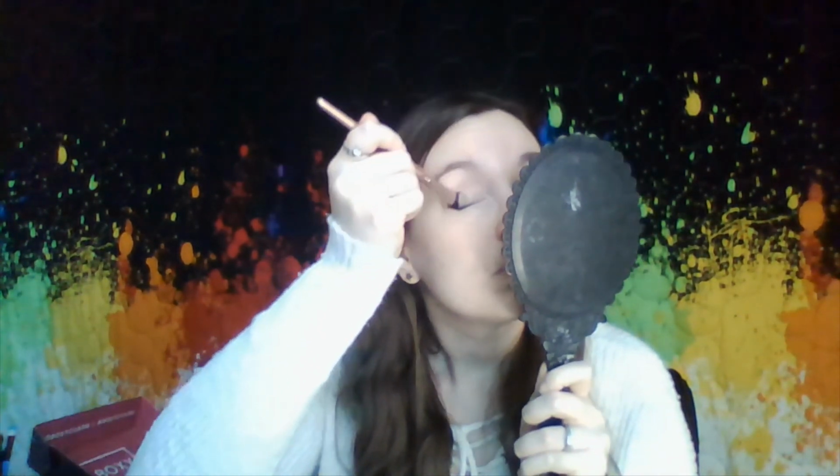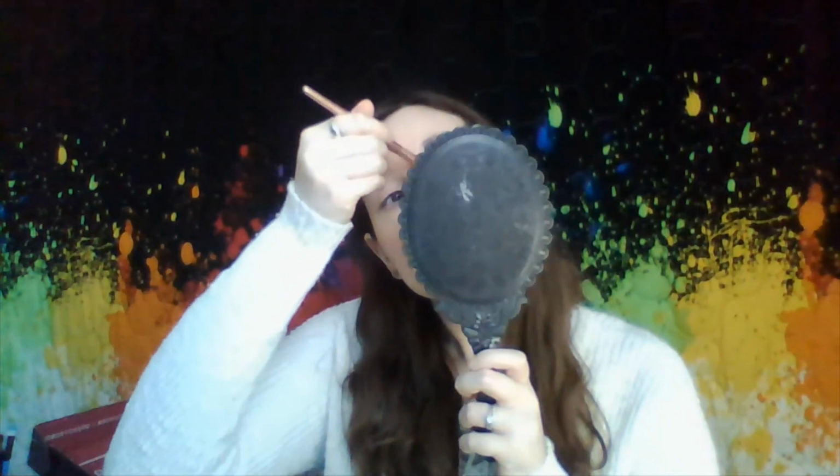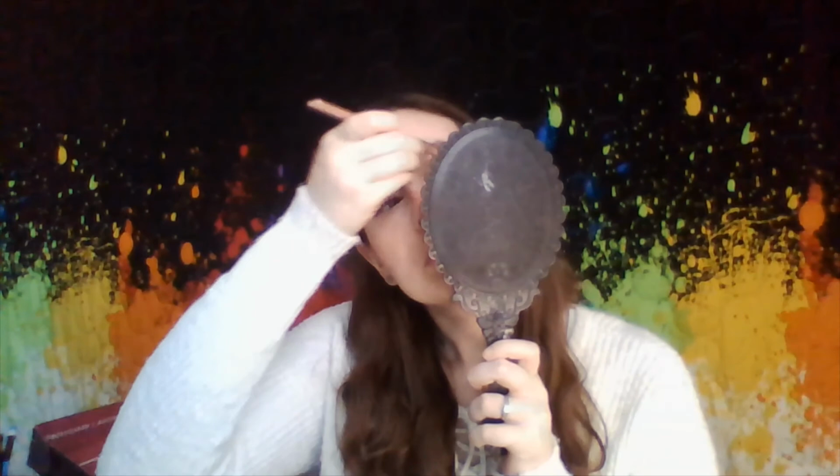The palette does not have a mirror, which kind of stinks, but that's alright. And of course, I will zoom you guys in here in just a minute and show you what I'm doing. There's that eye. So there's the eye so far. That was actually pretty much like my skin tone color, so you can't really see it too much, but it is pretty.